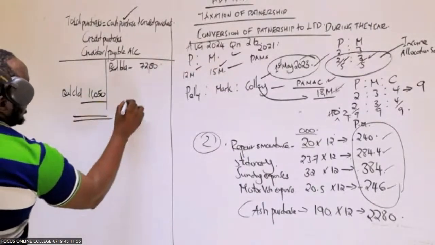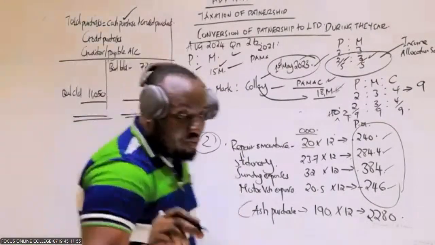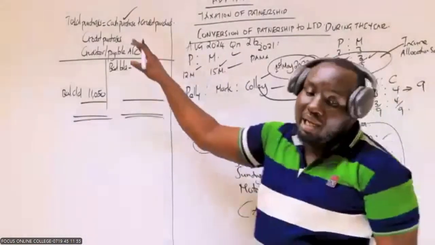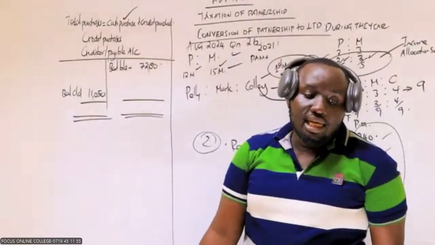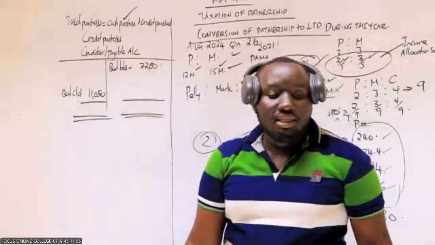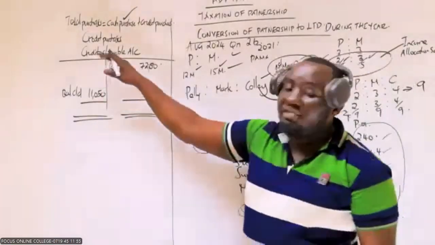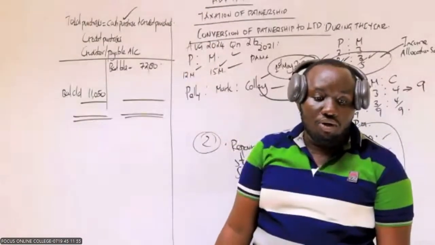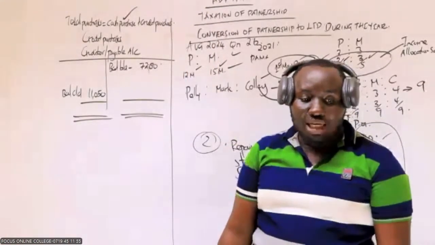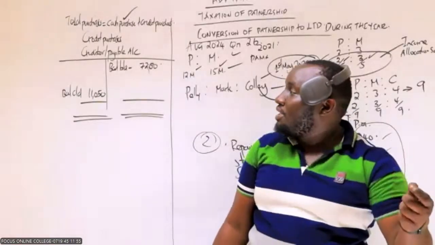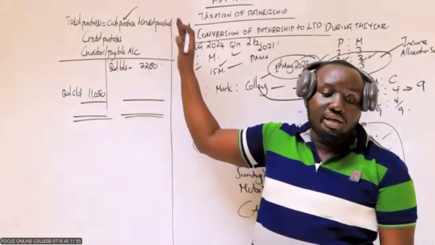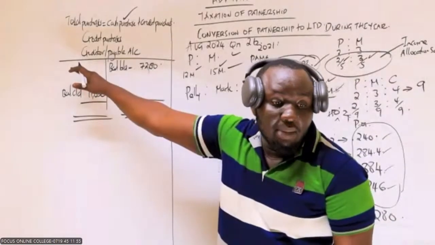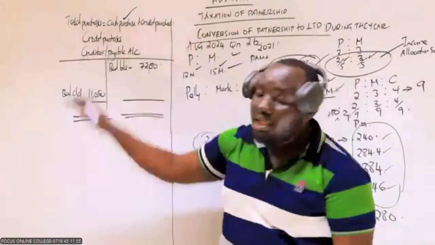And up to this point, we say that learners should be very keen. Is there any payment? If there's a payment that was made, we say we were given payment to creditors, where would you have put it? For those who attended in complete record, I know they know. If there's a payment made to creditors, do we credit it or debit it? It reduces, so we would have debited altogether.